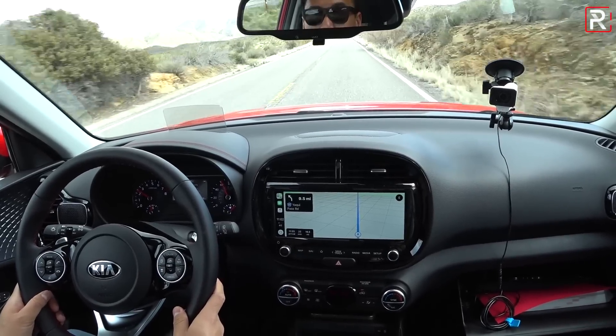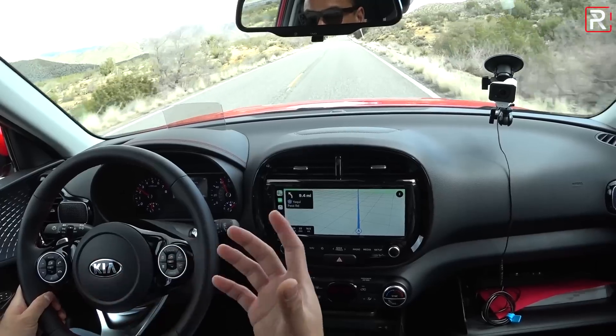I haven't driven a Soul for a while — the last one I reviewed was a 2017 with the new 2.0-liter engine. Kia said they only sold about 8% with the 1.6 turbo, which is still a pretty good amount. It makes the Soul a much more unique vehicle in this segment, competing with vehicles like the Toyota CH-R, the Nissan Kicks, and maybe even a Mini or Fiat 500X. First driving the new 2020 model, you definitely feel that structurally this is about 35% more rigid. I do wish Kia had put in an independent rear suspension because on this rough road it's a little bumpy.